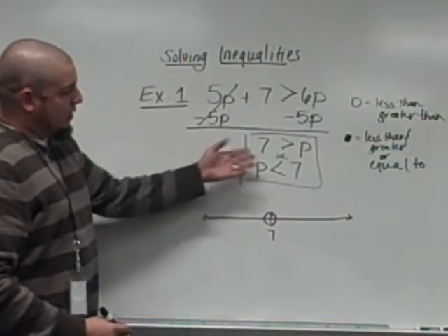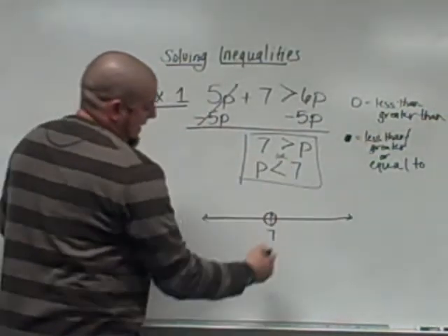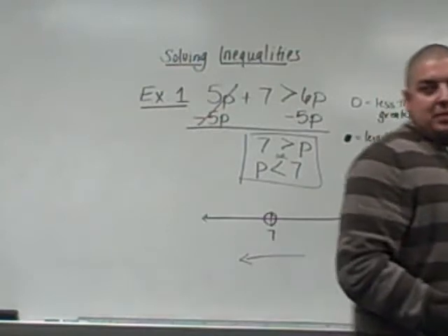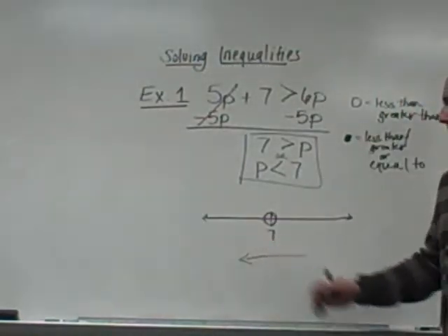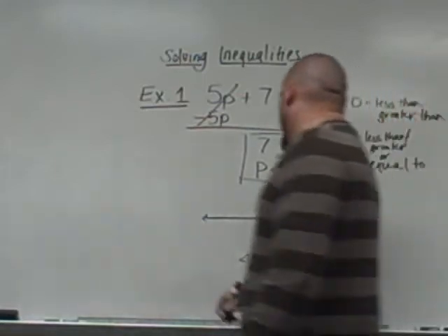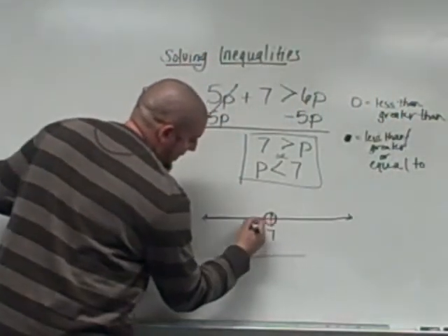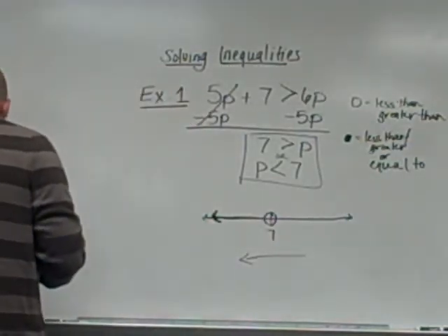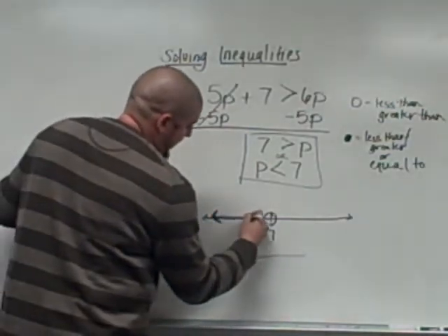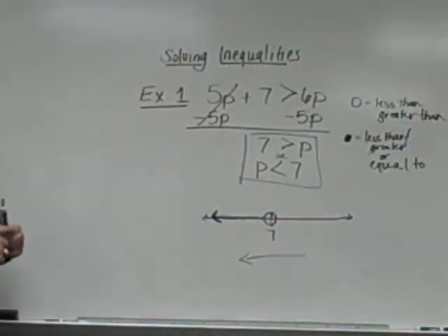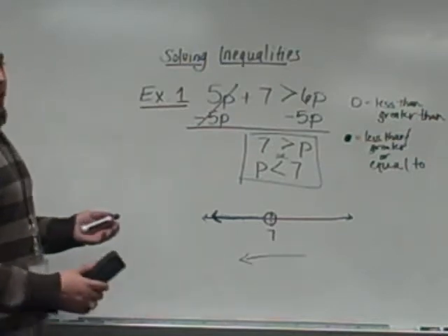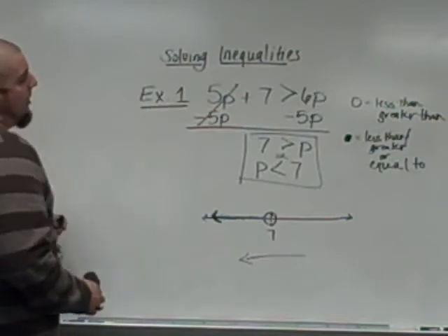And now if you remember the little trick I showed you in class, take your sign and just pull it out and make an arrow out of it. If you make your arrow out of it, you can see that the arrow is pointing to the left. So that's the direction I want my graph to go. So when I draw my graph, it's going to go this way. I know it's hard to see, so I'm just going to color it in with a different color. All right, that's a pretty simple inequality. We did some of these today on the bell ringer, so that wasn't too terribly difficult.